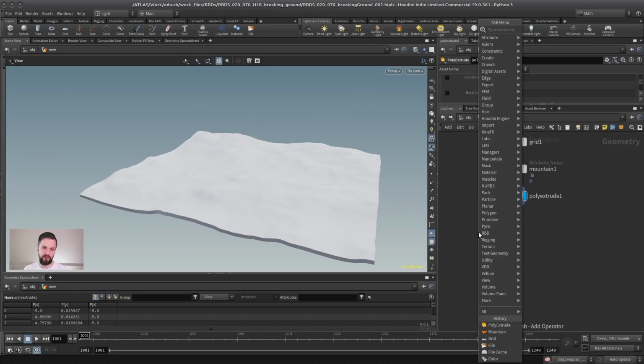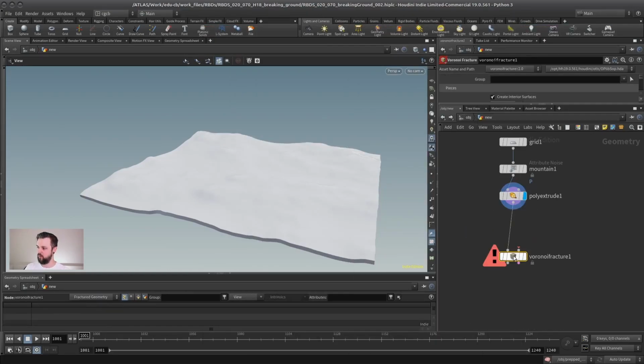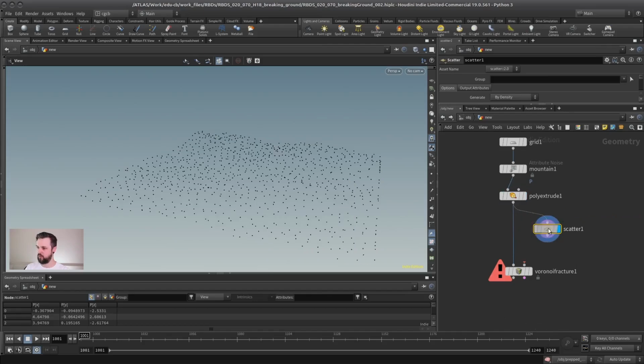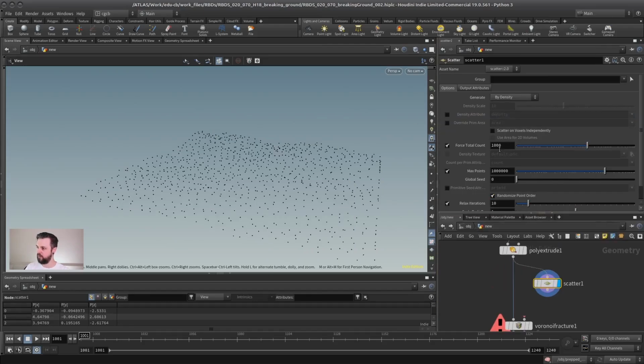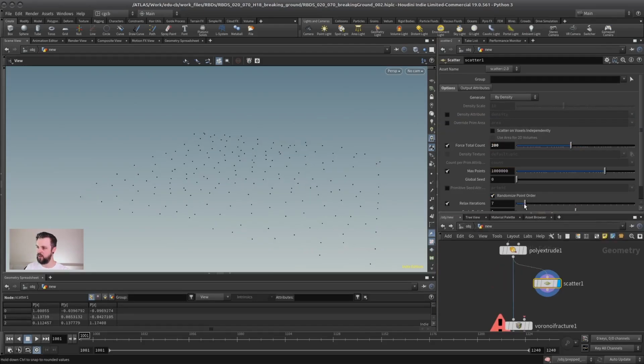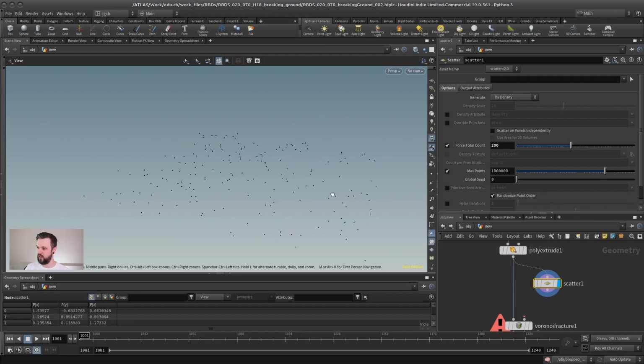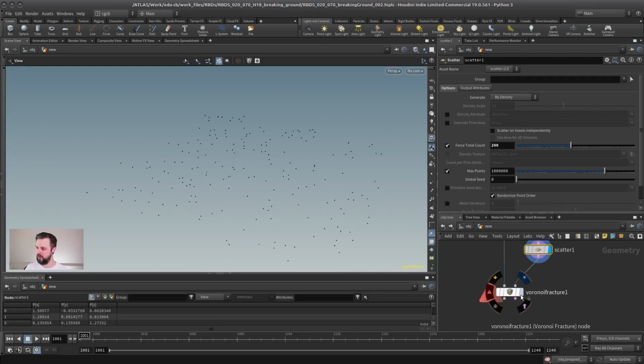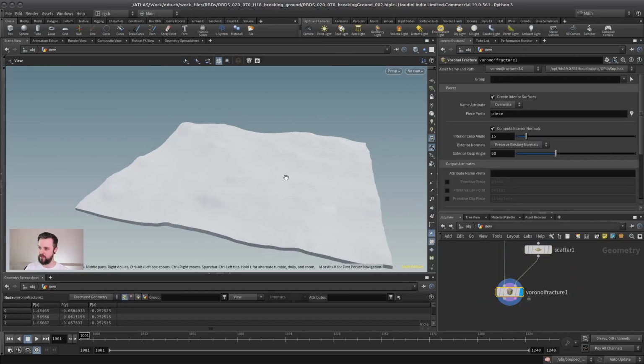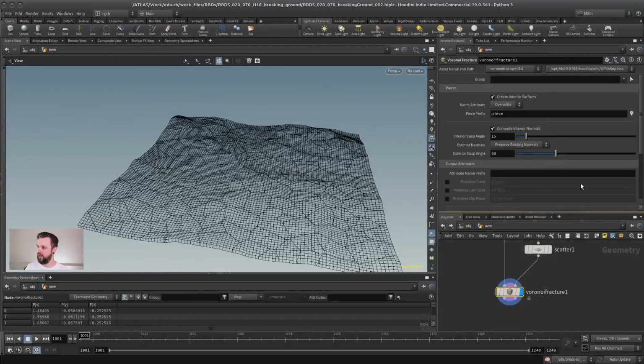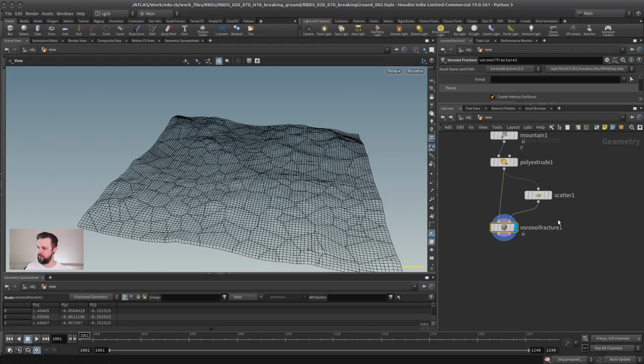We could do this with an RBD material fracture, but in this case, because it's relatively thin, a Voronoi fracture will do. So we don't need super complex breakups, and a couple of points should be fine, maybe 200 or something, a little less. Well, actually, let's turn this off to get more variation. And here are our pieces. There you go. We can increase the number, by the way, later.